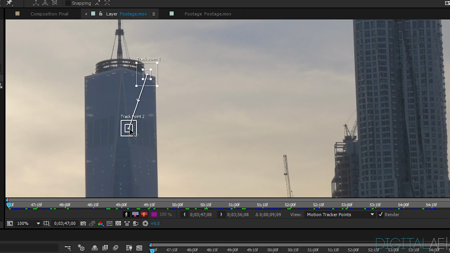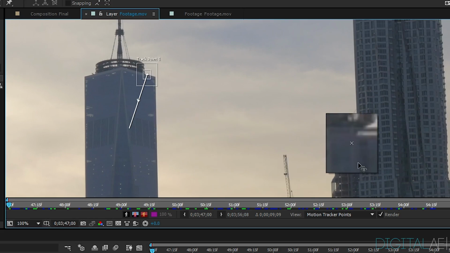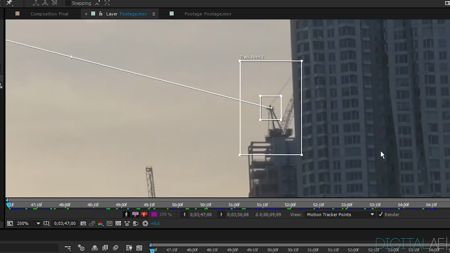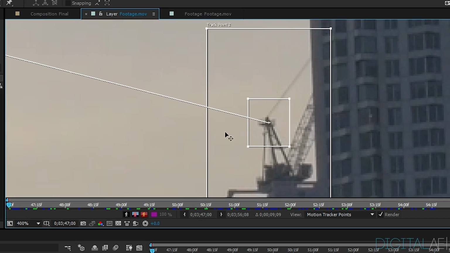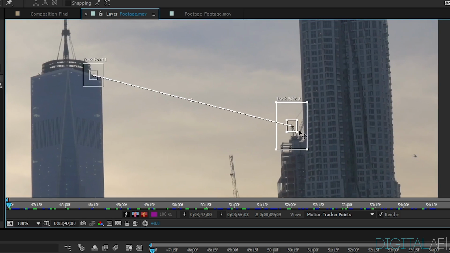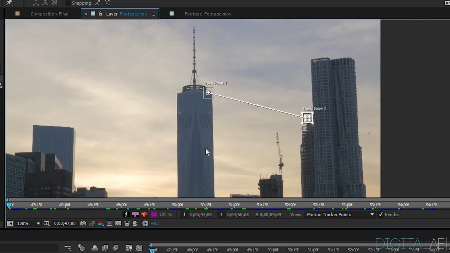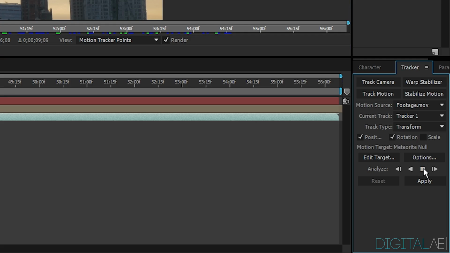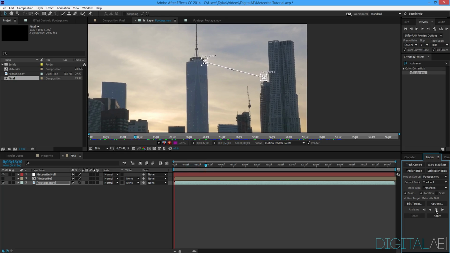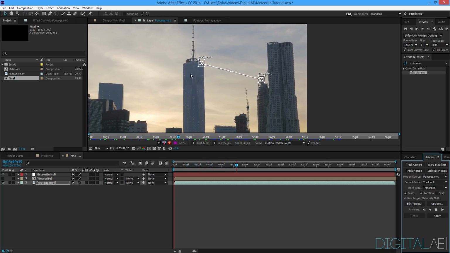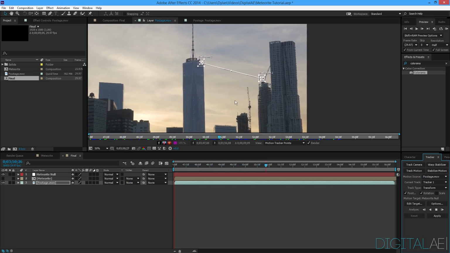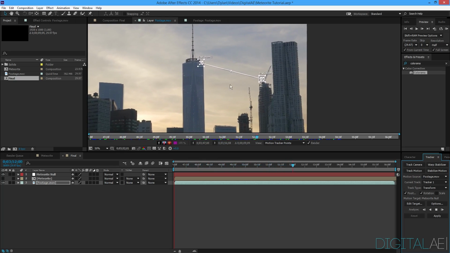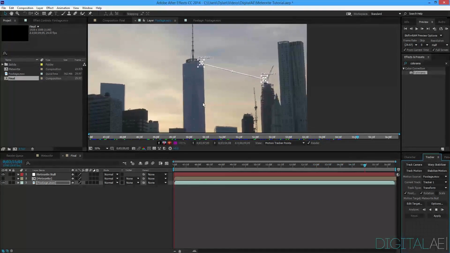Adjust this, and then we're probably going to go over to this crane, because this crane has a lot of detail, with that black and then that yellowish type there, so it's a really cool track. We can just go to the boxes there, and then we can just hit Analyze Forward. Now as you can see, it's tracking now, even though it's shaking, it actually isn't. We can just take my word for that. But let's just wait for it to track now.